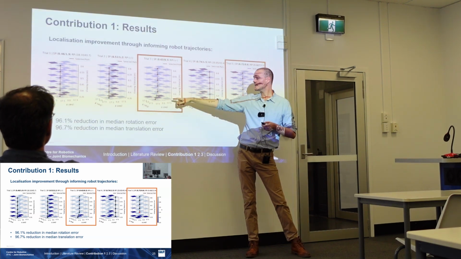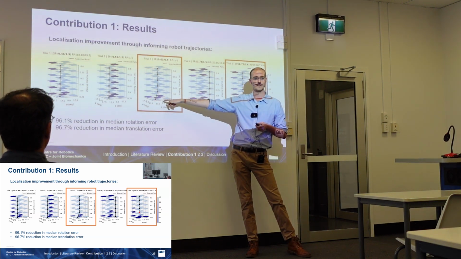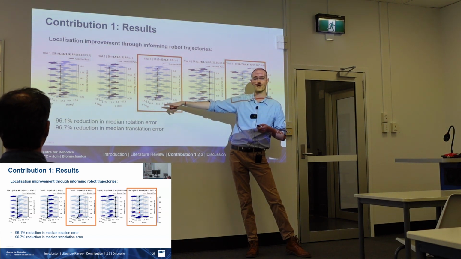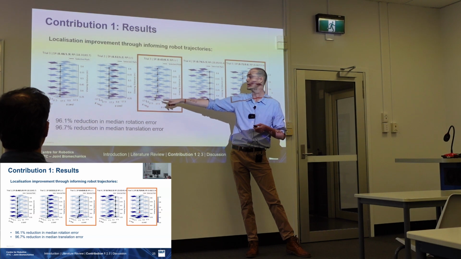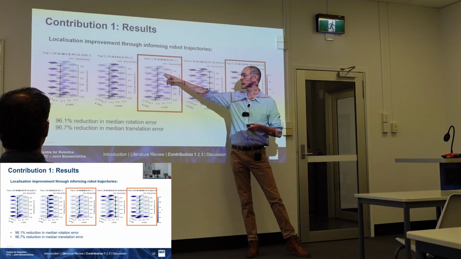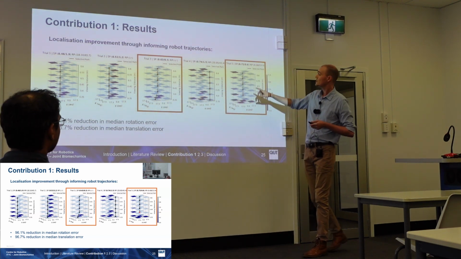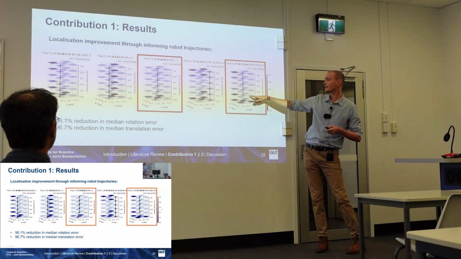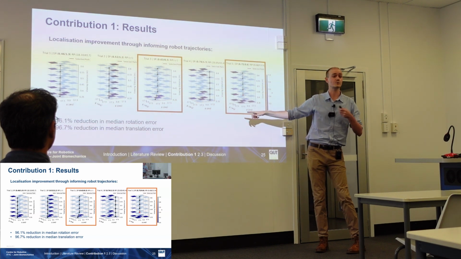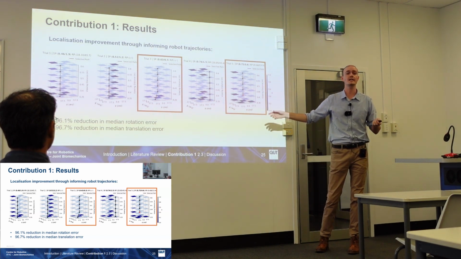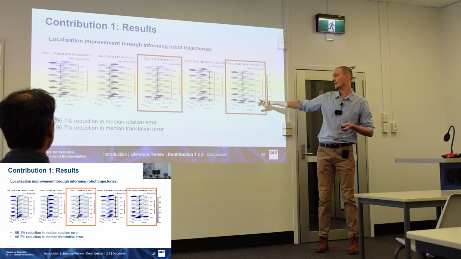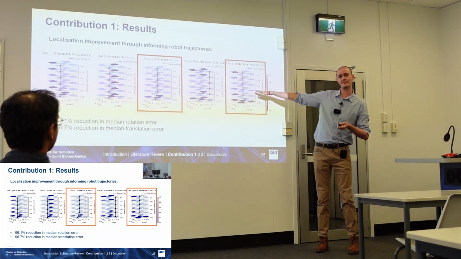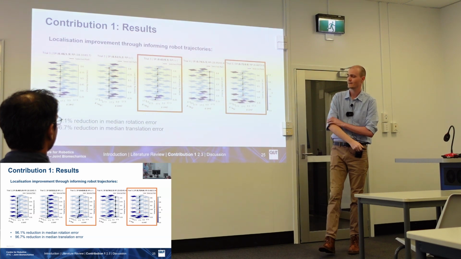As we can see here in trial 3, highlighted in the middle, the robot using our approach was able to correctly identify that localization performance was unacceptable on its existing trajectory, and that it needed to alter its trajectory to an alternate one, which is what we can see here with the deviation in the line. In trial 5, using our approach, the robot was able to correctly identify that localization performance was not going to be acceptable on any of the alternate approach trajectories, and so it stopped and asked for help, which is what the red dot here at the second from last stop indicates.